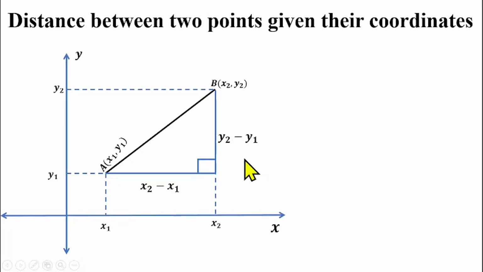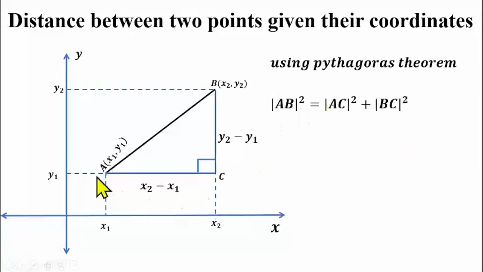If you understand that, and you understand the principle of a right angle triangle, that when we have two sides of a right angle triangle and are looking for the third side, what principle can we use? We can use Pythagoras theorem. In this right angle triangle, we have this side, we have this side, and we are looking for this side, which is the length. This is the distance between point A and point B. Using Pythagoras theorem, we have that the square of the hypotenuse side, which is AB square, equals the square of the remaining two sides added together.